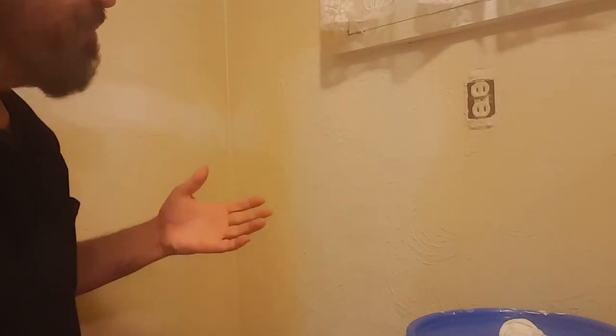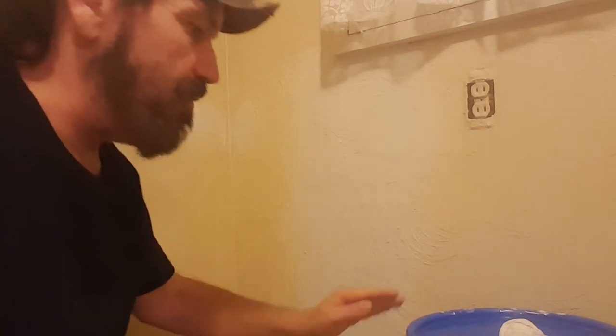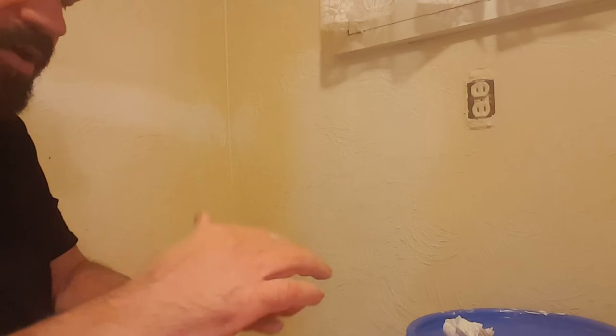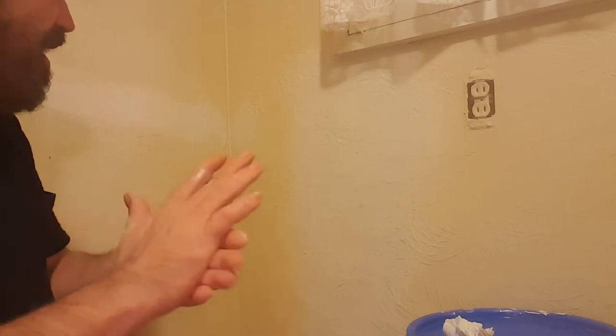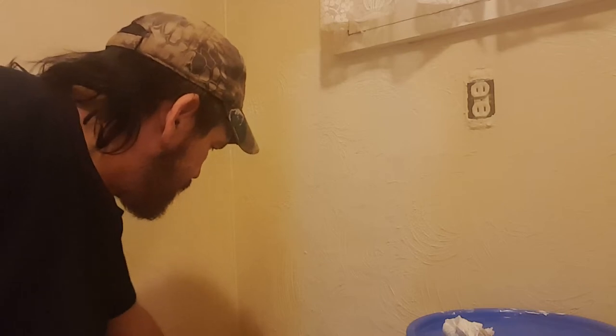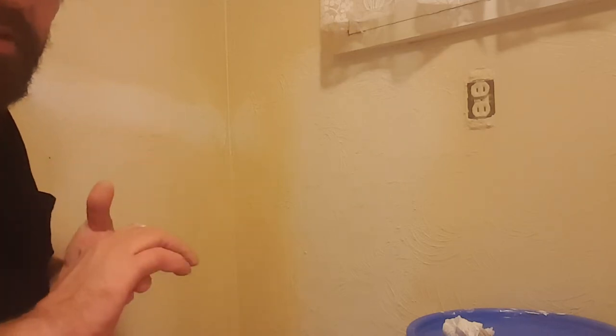If it was something that got used, yes I would change it, but it never gets used and never will. I've got it all ready, my hands are fairly clean — I will wash them one more time, you can hear the water running back there. So that's basically it. Should have maybe cleaned the dust and cobwebs first, but we got it.